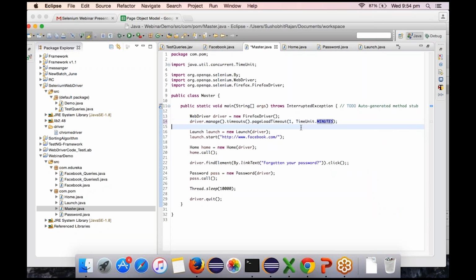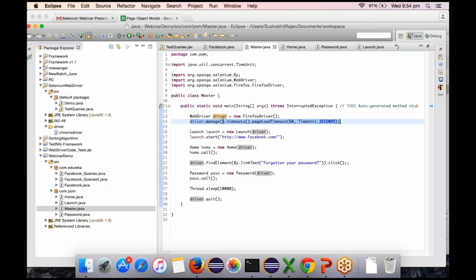So when I say minutes, it will wait for 60 seconds, or I can even write it in this way. Now you will be thinking, I have defined it just once, but I need to interact with thousands of web elements. How will it be applicable to all? This is a unique feature of Selenium. Once you define it, it gets set at the system level or at the API level.